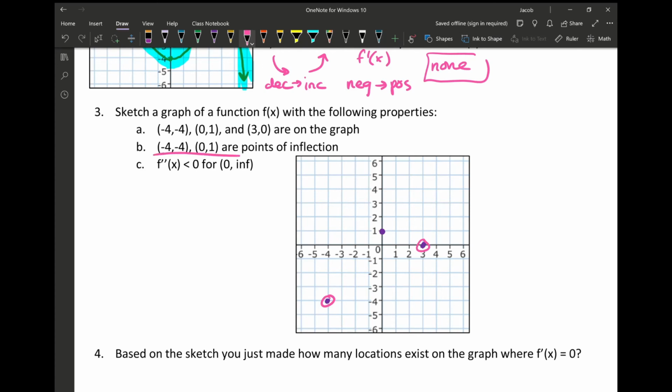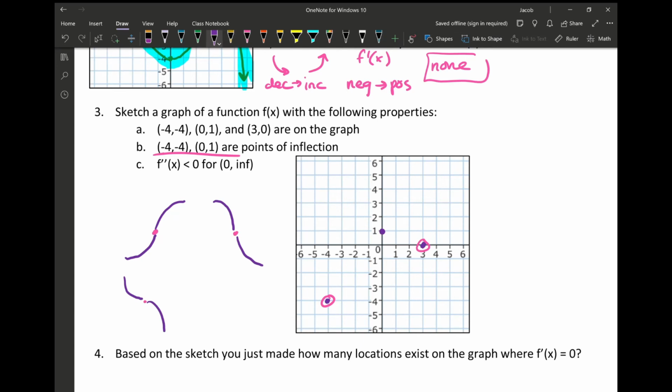I'm not quite sure what that's going to look like exactly, except that a point of inflection could change from concave up to concave down. It could change from concave down to concave up. Let's see, do we have any other formations? I'm sure we do. Concave up to concave down.